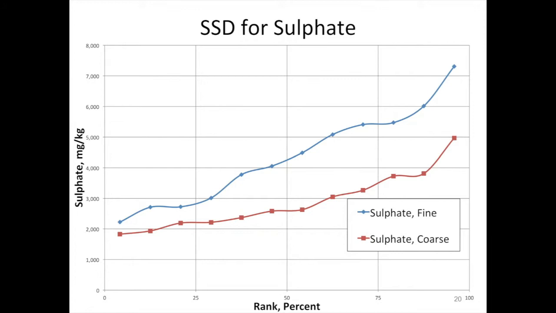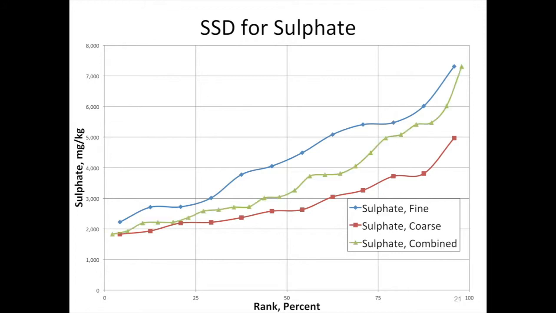We've got two different soils, two different sets of interactions, and the sulfate in the fine-grained soil with a higher clay content is probably less available to the plants. We could combine those as well, but it looks, for the case of sulfate, like it's reasonable to treat the coarse and fine soil results separately. But the real driving rationale for doing this project in the first place was to compare chloride and sulfate. So if we do that, we can pull out the guideline values, probably separately for coarse and fine-grained soils for sulfate, and we're up in the sort of 2,000 to 3,000 milligrams per kilogram range there.